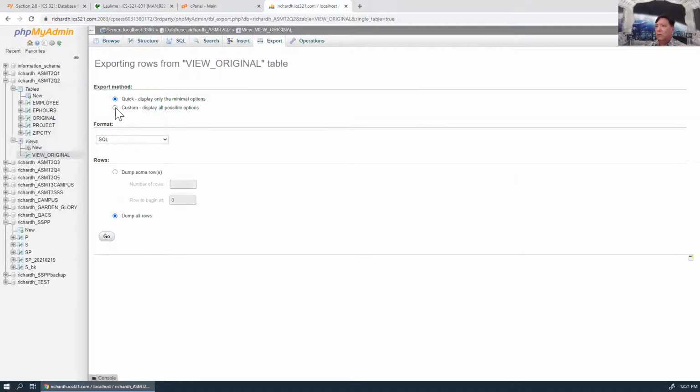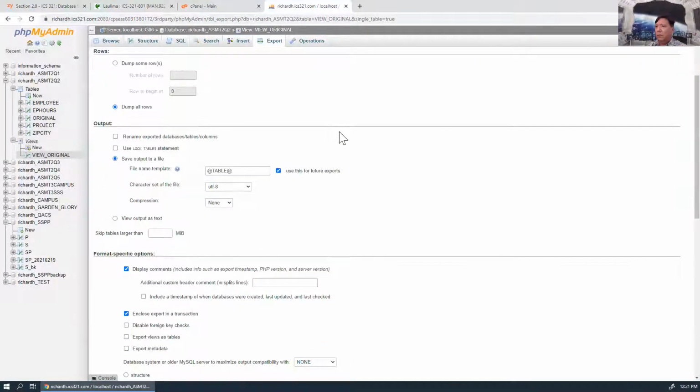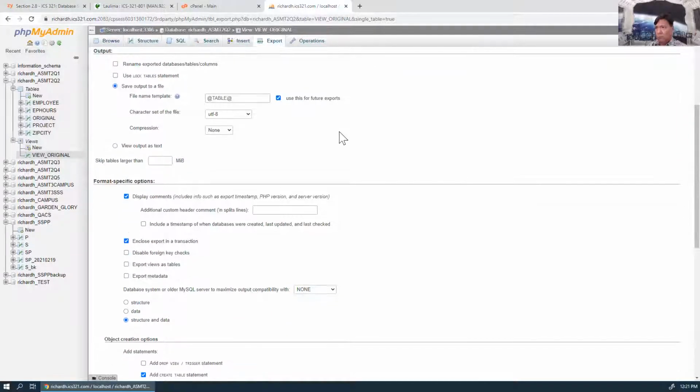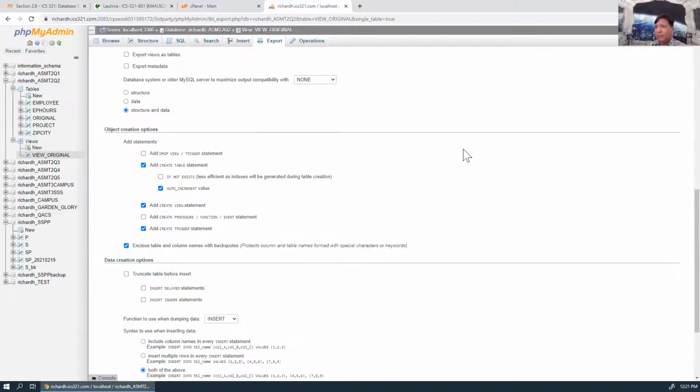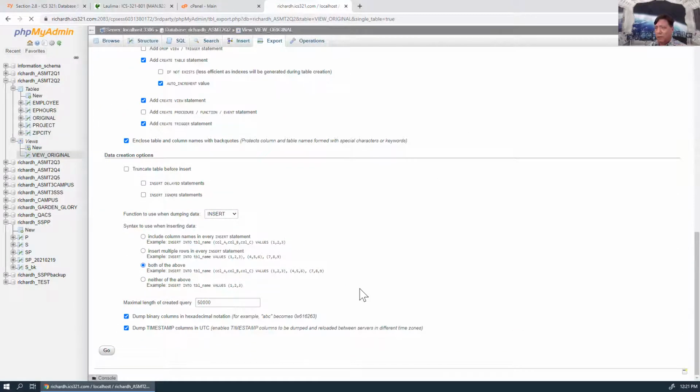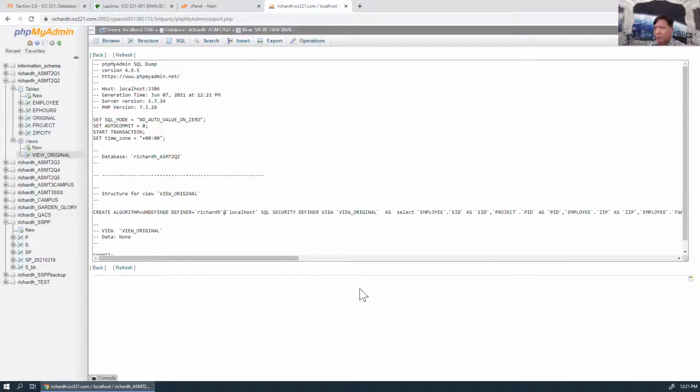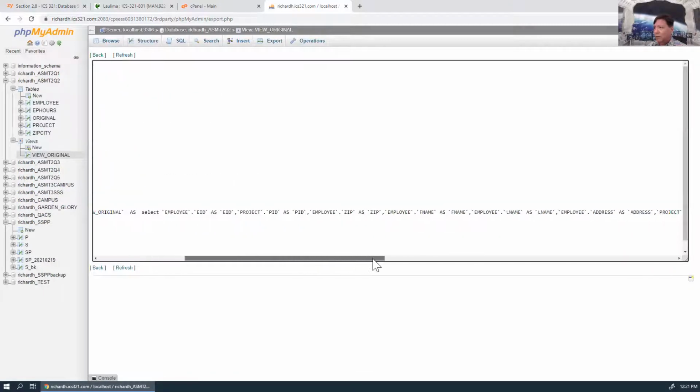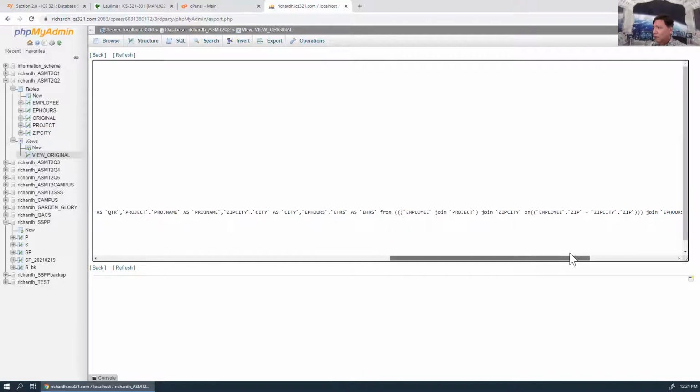I'm just going to do custom, and view as text. Let's see if this works. Okay, here it is. See, this is just a great big select statement.